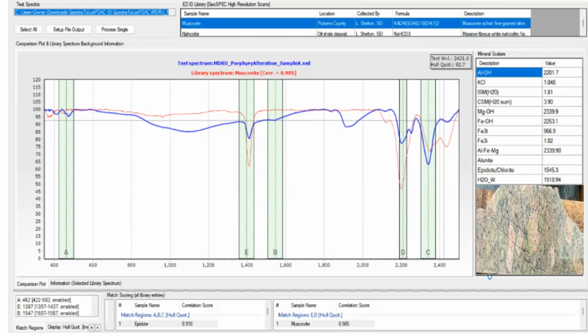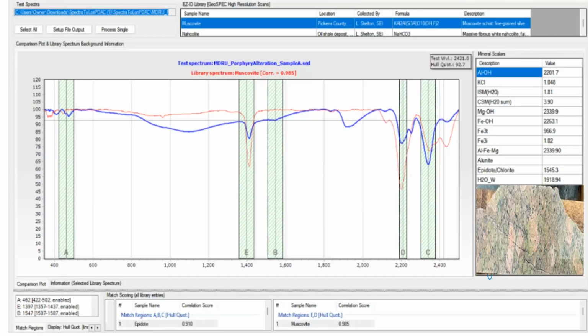So you can adjust the match regions, slide them around, and create different sets of these match regions for different minerals, which will help you match up to spectral libraries. We have a host of different spectral libraries available, but you can also develop your own if you have known materials and are looking for something in particular, or have lab data on different rocks.